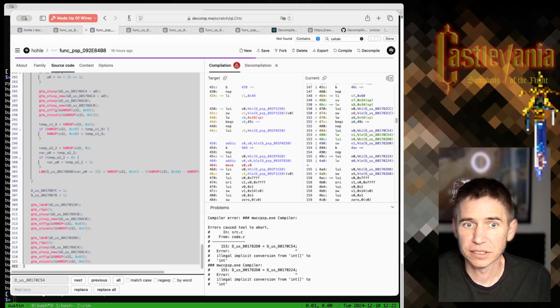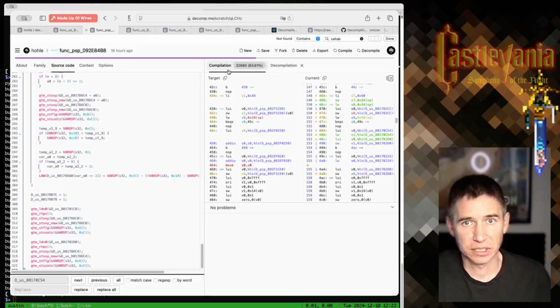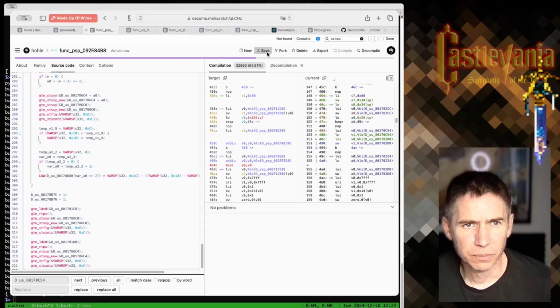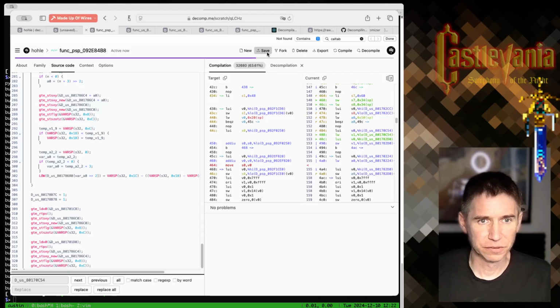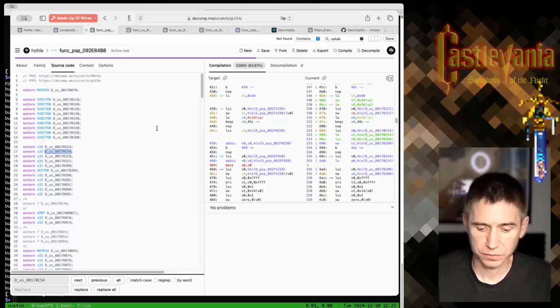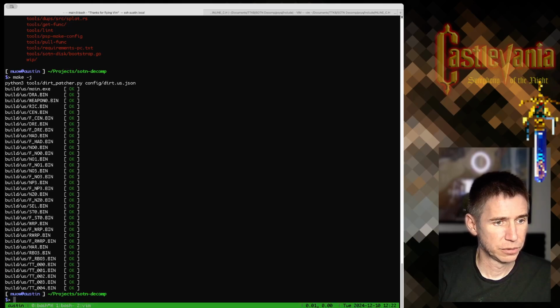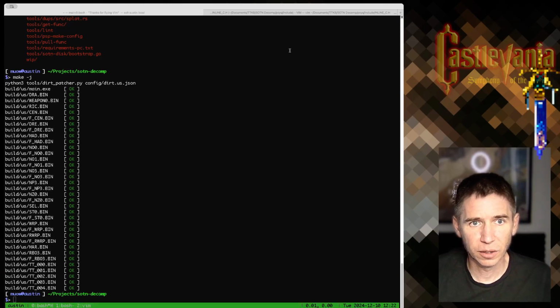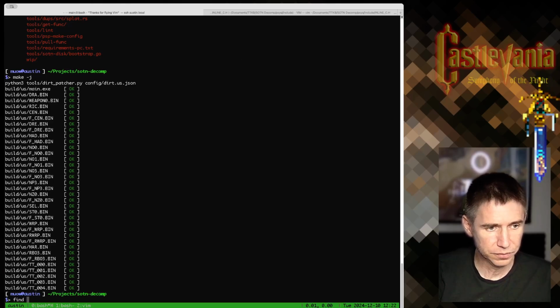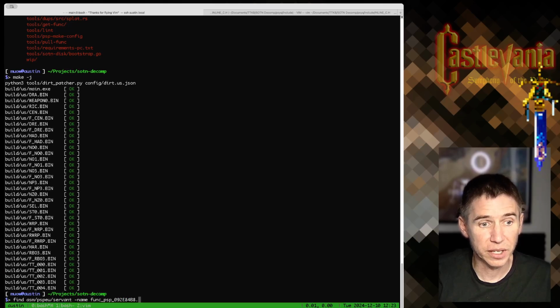Let me just see if that... oh, it's not compiling anyway. So we're a little closer. I was at 63, up to 63.6. Let's do that and see if that looks any nicer. So I'm going to go over to the terminal, and our PSP function is named something slightly different because it is in a different place in memory, and that's how functions get auto-named.